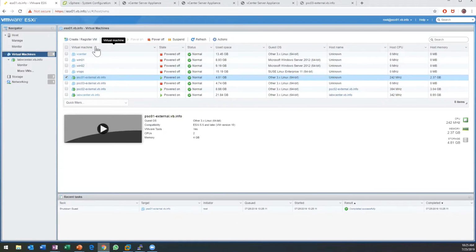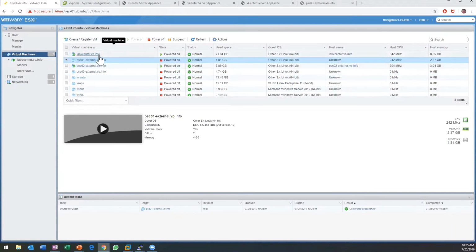The next thing I'm going to do is do some snapshots. So in this process that we have coming up, there's a check, a pre-check that we're going to do, and then also an execution. And during the execution, if there is a problem, there is a flag set on both the PSC and the vCenter. And the flag says, there was a failure, restore from backup. Like, that's it. You kind of get one chance. I haven't found a way to clear the flag and let you try it again.